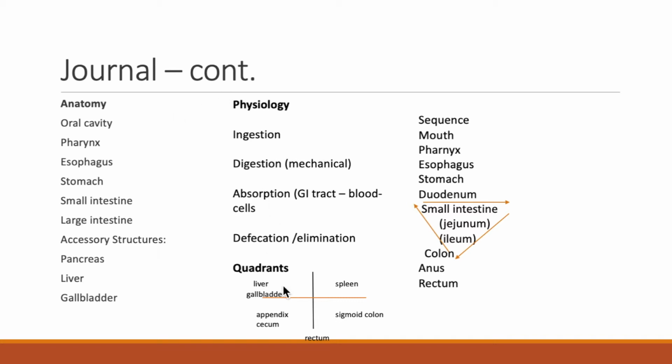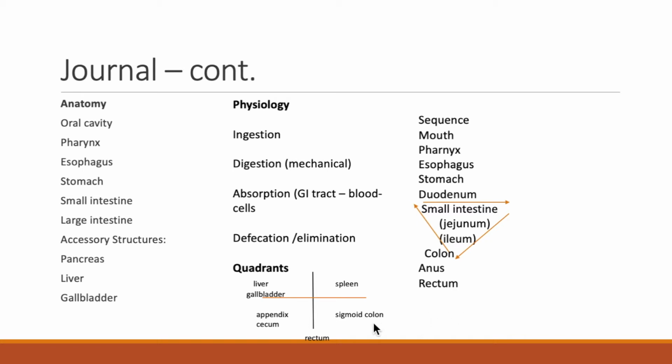So in this section we have liver and gallbladder. Across the midline is the spleen. Come back down, the appendix and the cecum. Again, that's where the small intestine meets into the large intestine, but it attaches with the appendix, and then underneath that is a little pocket, like a gland of the cecum.